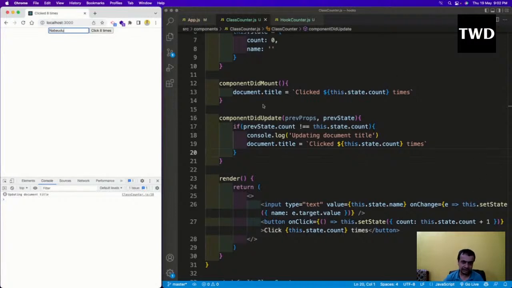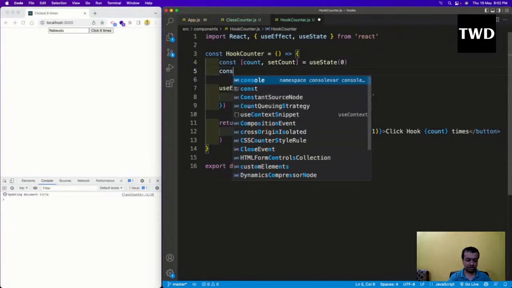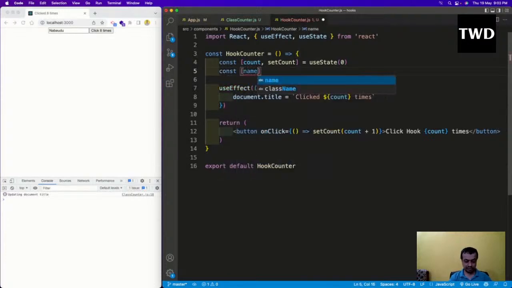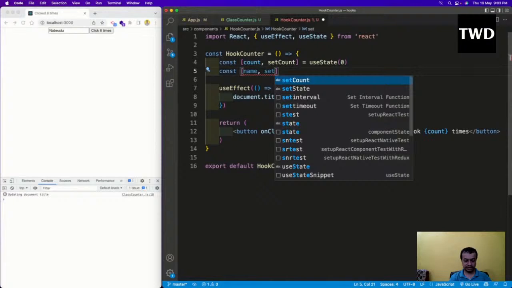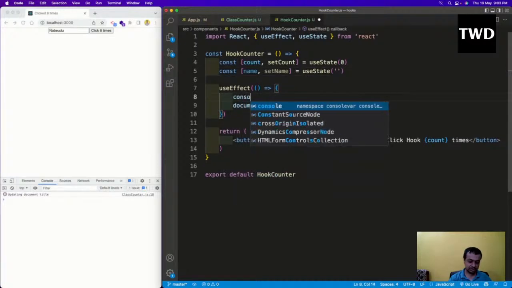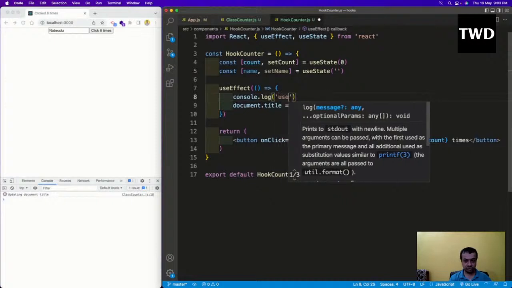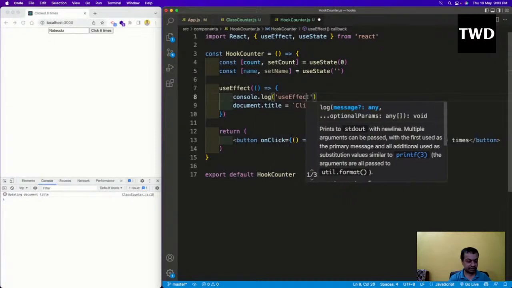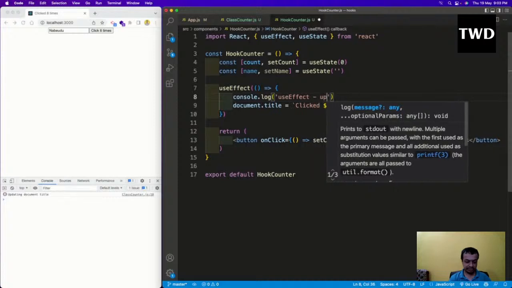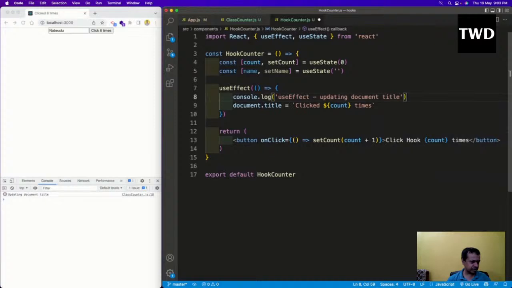Now we are going to do the same thing in a hook-based way, and we want to see what the difference is. So again here I'm going to have a const name, setName equal to useState. Then I will have a console.log of useEffect updating document title. Let me put the useEffect now.